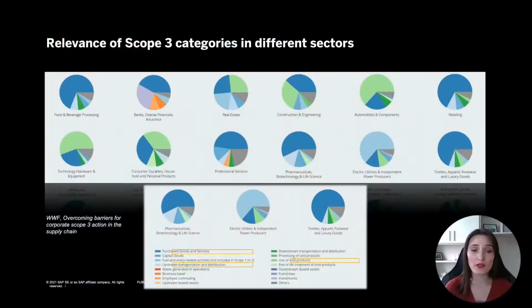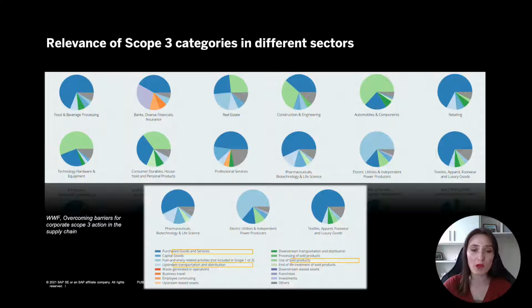Yeah, I think one important thing to mention here is that these emissions will become another dimension for measuring and decision making. So if you think about who my providers are, what my raw materials are, and where I should buy them, you should not think only about price and quality and whether it does the job you need, but you should also think about the emissions that you are getting when you buy those things. And if we look at how relevant Scope 3 categories are in different sectors, we see that in most of them, purchased goods and services are very important. We can see the blue one repeating a lot, and also the green one, which is use of sold products.